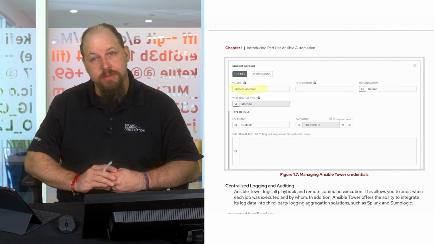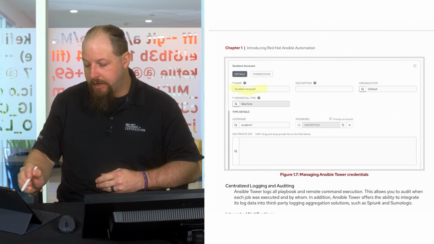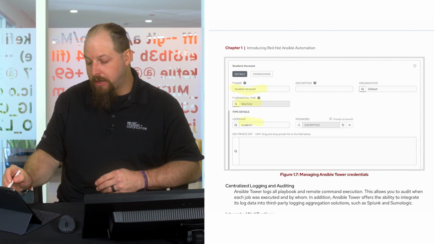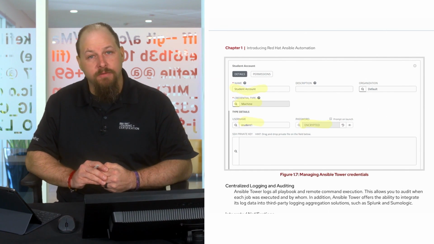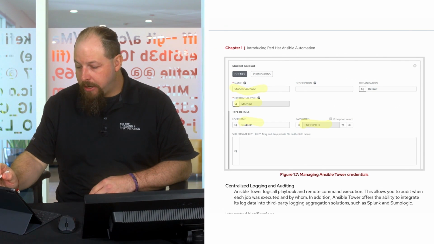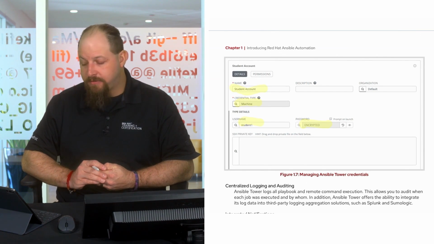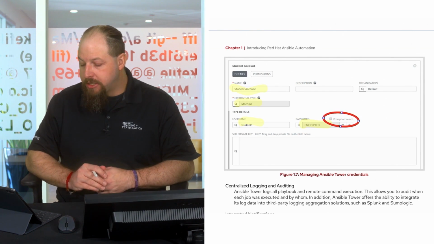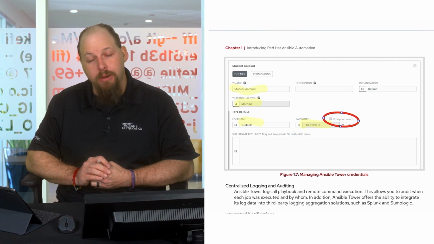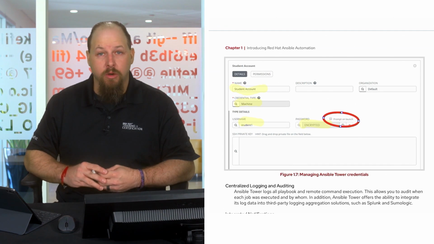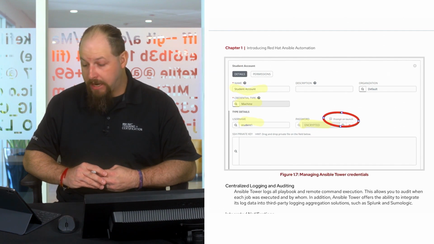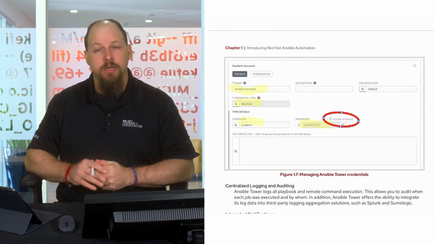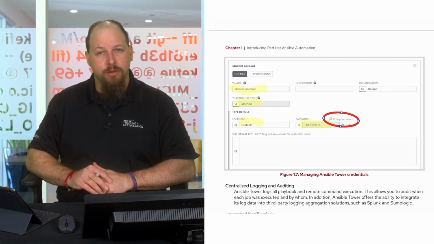There are different credential types that we'll explore throughout the course. Here you're seeing a machine set of credentials, like a username and password. Here you see where you're supplying that username and password, and it will store all of this as encrypted. A nice feature that I like to point out to folks is when you'd prefer for it to prompt you to enter a password, you can just set up these credentials and check that handy box right there. And then when you execute work that leverages these credentials, Ansible Tower will have a pop-up box that asks you to supply that password at that moment of execution, and then we'll proceed to leverage it through the run.